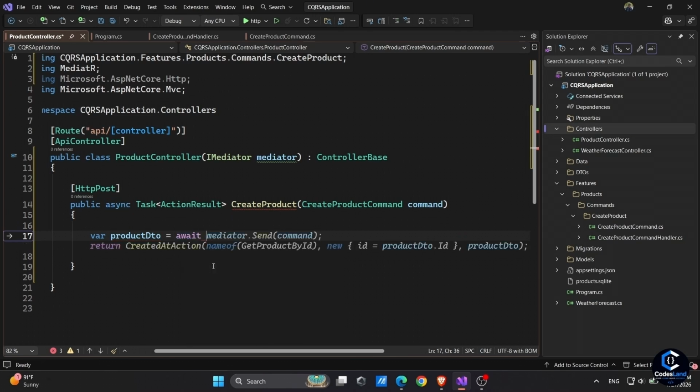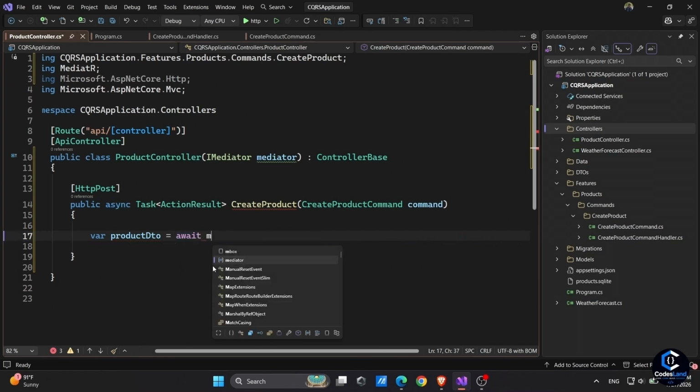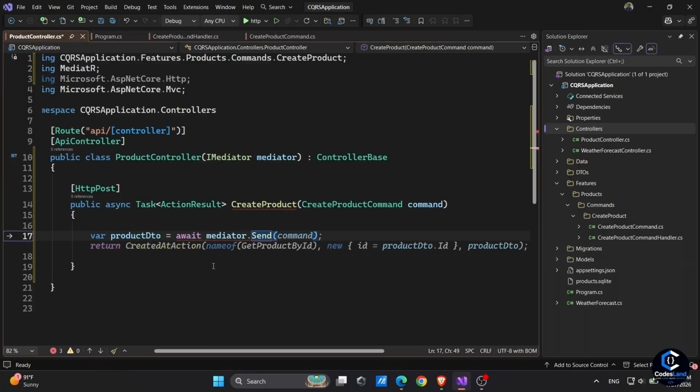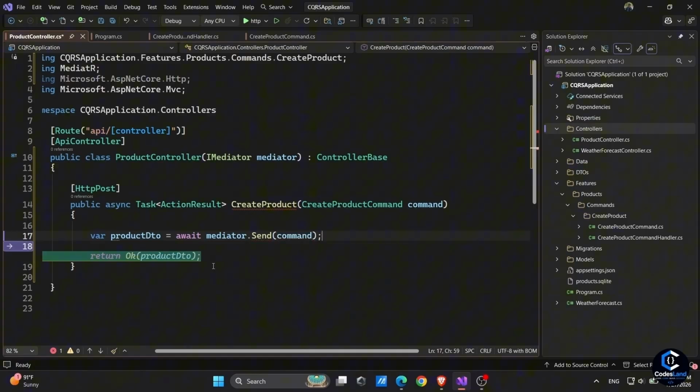Here, we create a POST endpoint to add a new product. The CreateProductCommand receives the product data from the request body. Then, MediatR sends this command to the handler to create the product.